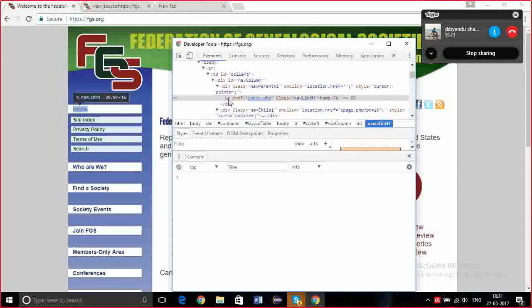And for that A tag, there is some information inside that tag. The first data is href. This is called the attribute name, equal to some string, index.php. This is called the attribute value. So this is the attribute value and this is the attribute name, and A is the tag. Likewise, class is another attribute name, and the link x, nav link h is the attribute value for the class attribute. And home is called the text for the tag. We will come back to that later on.